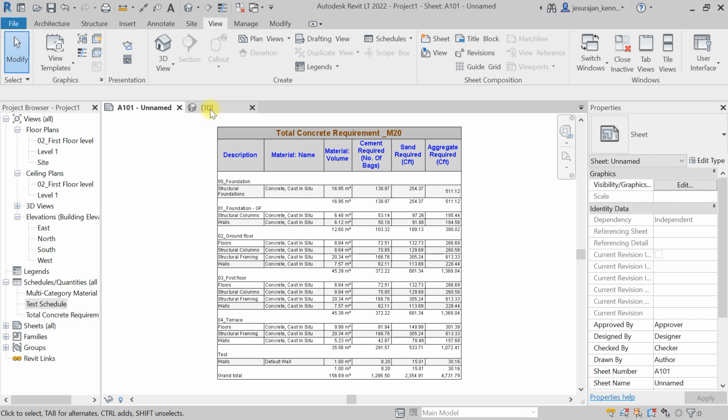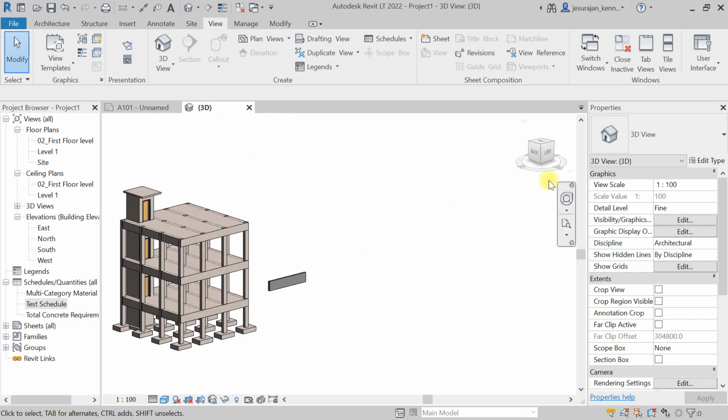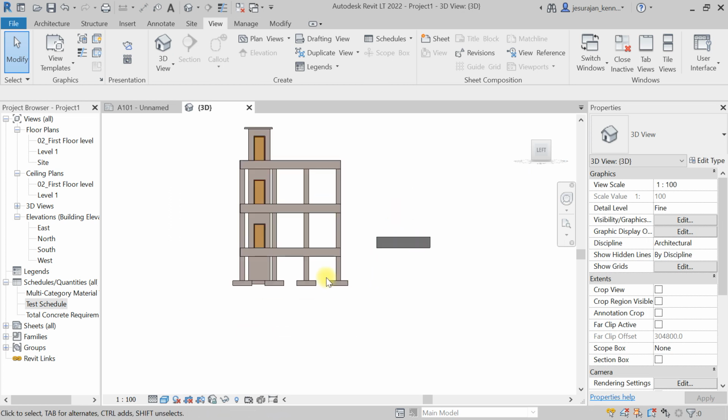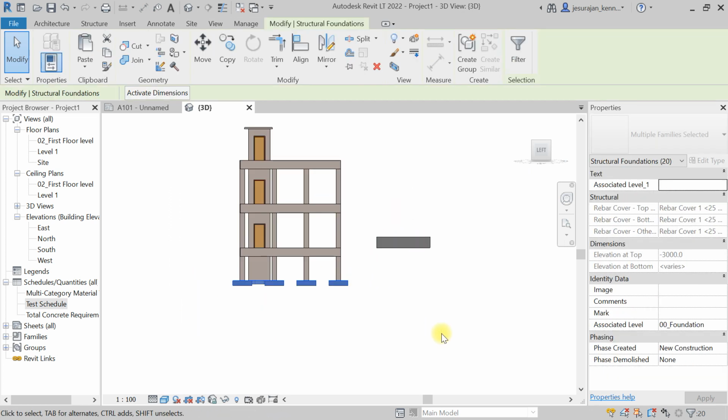Why? Because it's just a text parameter, but the value we are supposed to add. So I have selected everything here, and here you can see associated level 1. Here I have to mention foundation. Let's add 00 foundation.